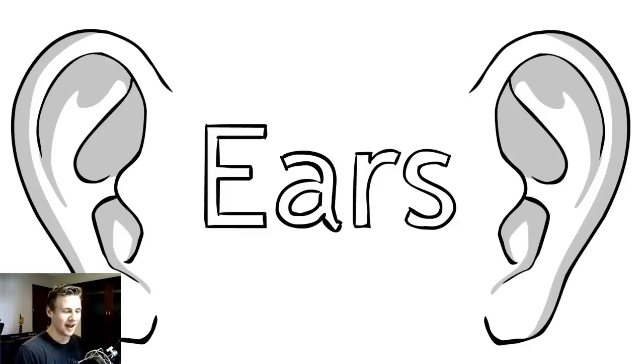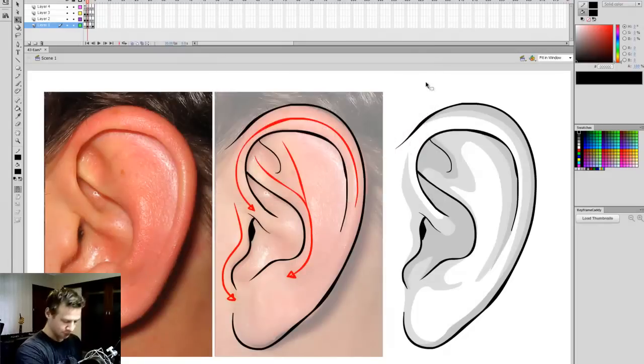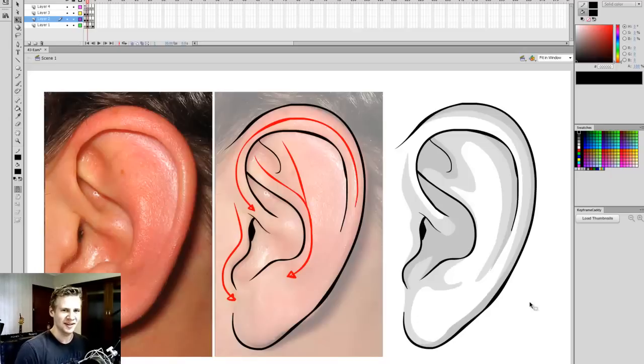Anyways, what I have here is a representation of a photograph of an ear, and I've drawn some lines as to where the ridges of these ears pop out and how that can be converted into a two-dimensional drawing. Now, this is a more complicated way to go about it. This is very anatomically correct. Now, if you want to draw anatomically correct ears, I mean, it sounds dumb saying that. Wow, those ears are really anatomically correct in that drawing right there. People don't really kind of bother with that stuff.